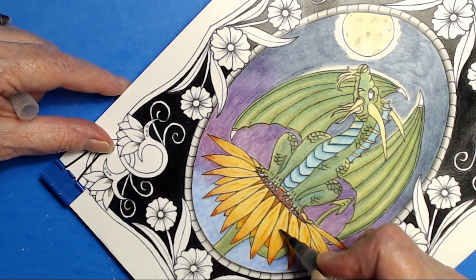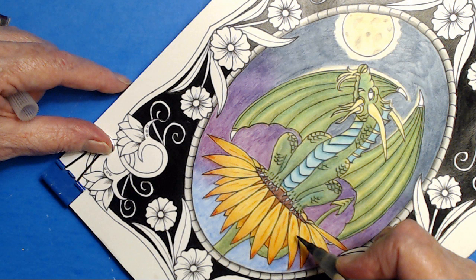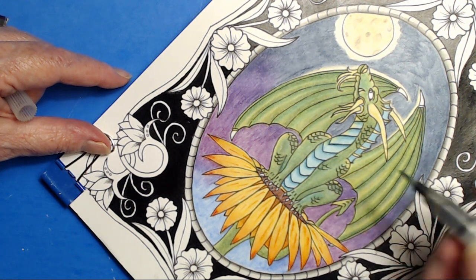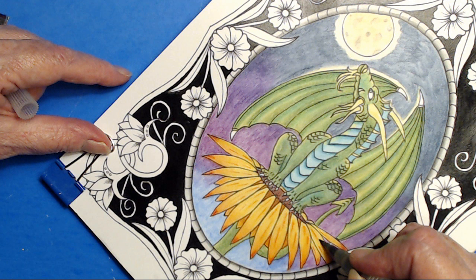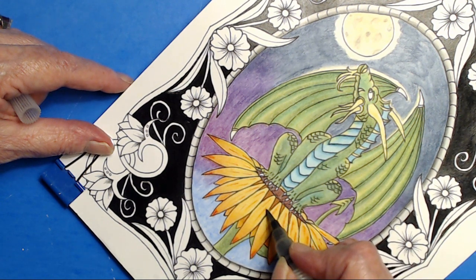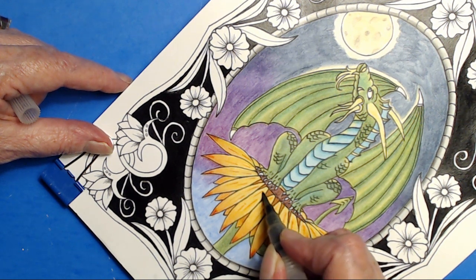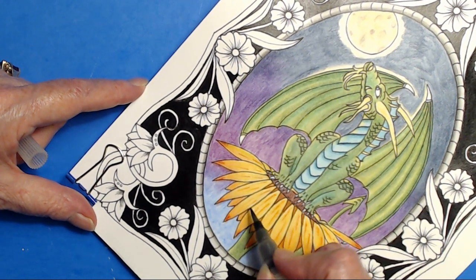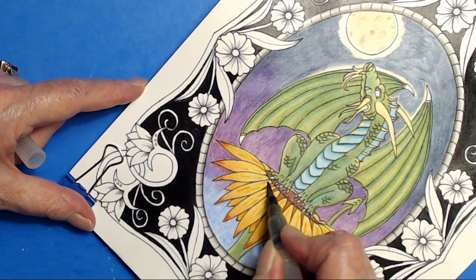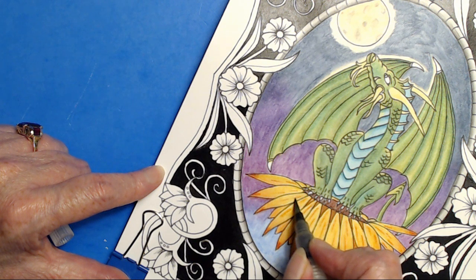See, now I'm only activating those little sections. I'm not trying to spread it around. I'm just activating the pigment right where I laid it down. And I like that effect. Sort of softening up some of those edges. Sometimes it's just a little touch like that that can make the difference between, you know, just sort of the ordinary and something very cool.